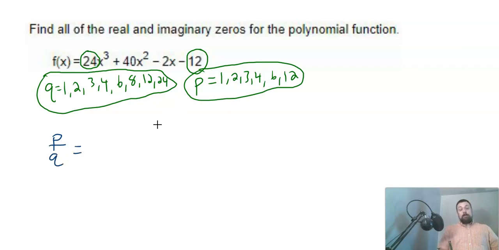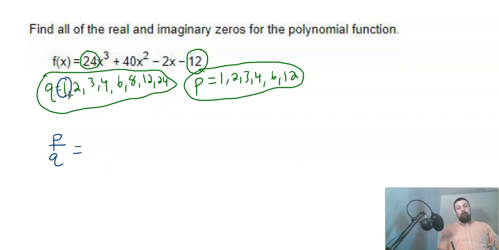And this time we have a bunch to consider, not like the last problem. You don't want to do this in a haphazard way. You don't want to say, I'll just take 4 and divide it by 3, and then I'll take 6 and divide it by 2, and then I'll take 1 and divide it by 8. You don't want to be random about it. You need to be methodical about it. There's a couple ways you can be methodical in this circumstance, but the method I always have used is to lock a value of Q in and then run through all the values of P dividing by that particular value of Q. And then that takes care of that particular value of Q. Then you can move on to the next one.